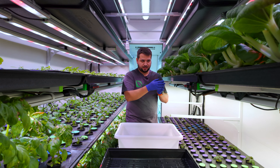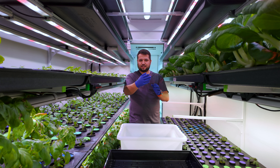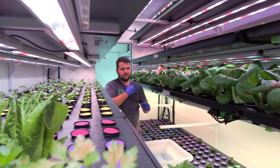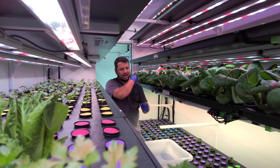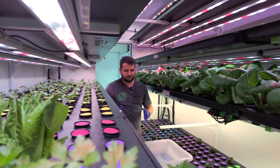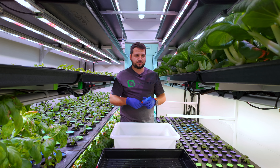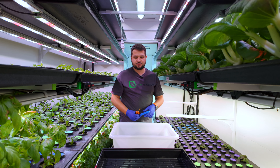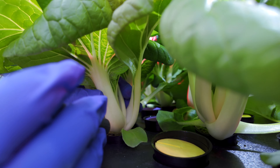I have this other tray for scraps and for removing the baskets. When you're two, one person harvests while the person on the other side takes all the scraps, cleans the bins on the way in, and then brings fresh seedlings back to refill. That way you're barely moving inside the farm. I've got fresh gloves and scissors that have been pre-sanitized to start harvesting.